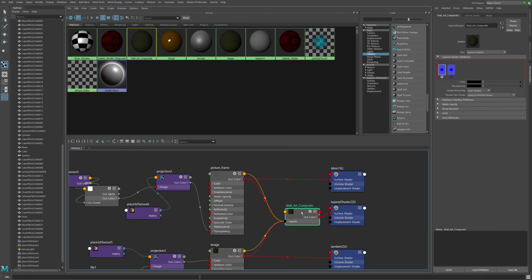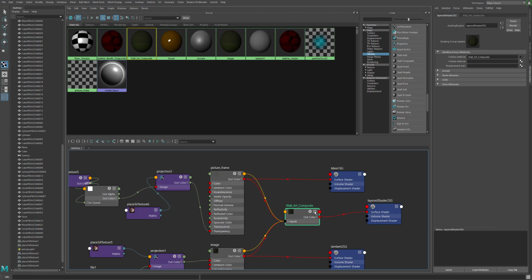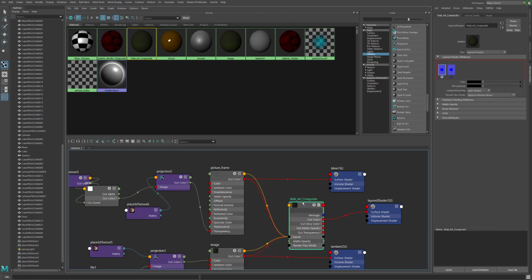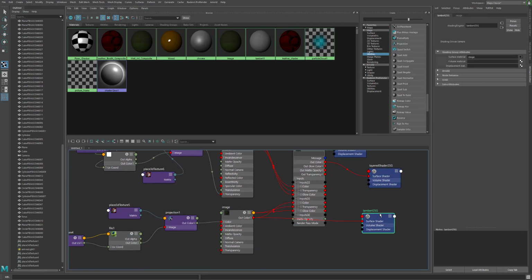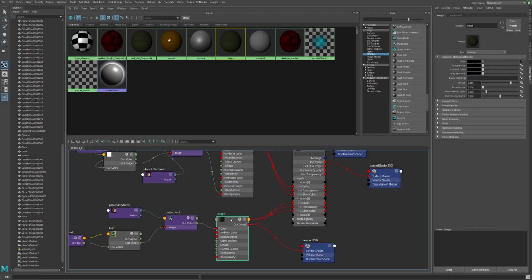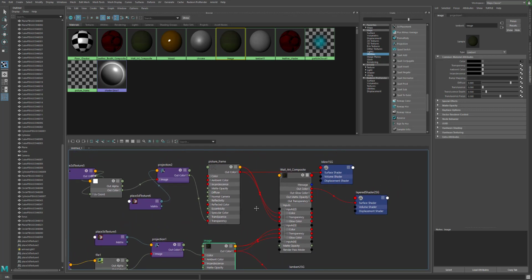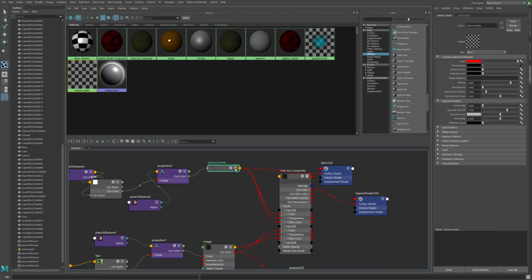So there's my layered shader right here. Here are the inputs. These are all going into input 2. These are the shading groups on the top level. And it looks like, I mean, this is right. This is right.